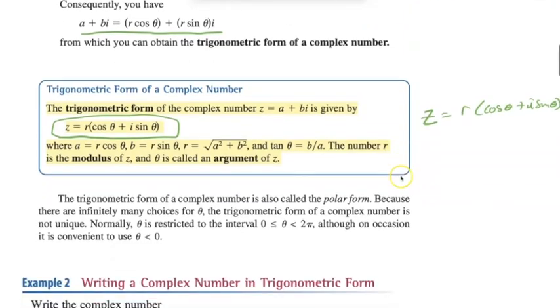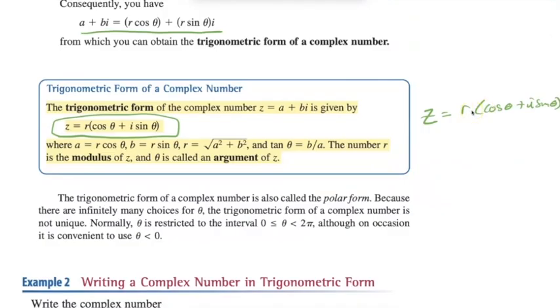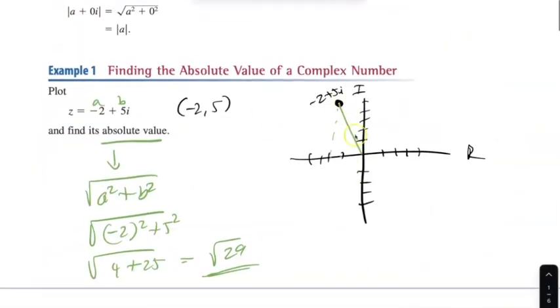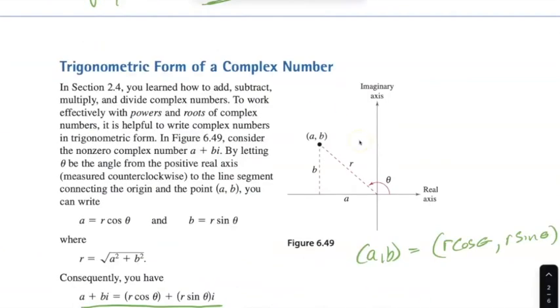And if we have that, we have to know how to find the components of it. We've got to find two things. We've got to find r, and we've got to find theta. Well, r is the radius. It's the absolute value of it. We're just going to do the square root of a squared plus b squared, just like when we did the problems up here. r was just the length of that. That's what the absolute value is, just the radius. That's how we find r.